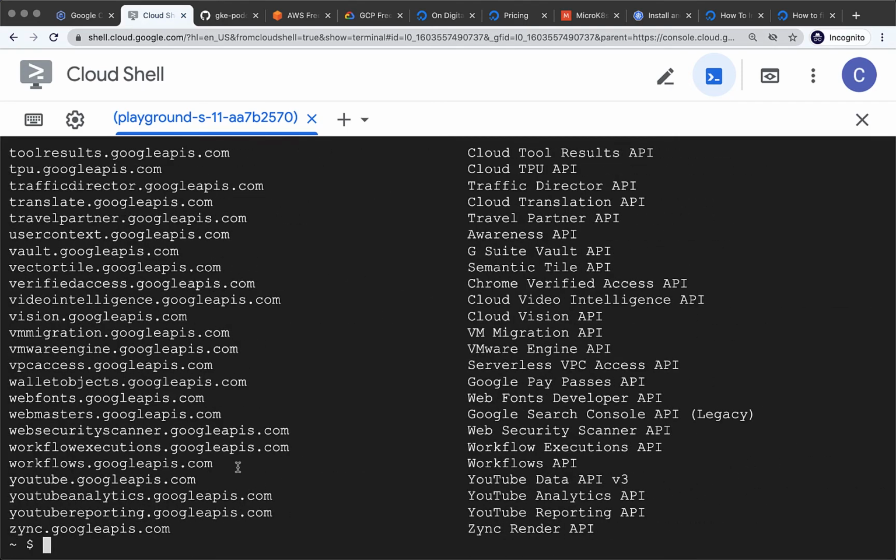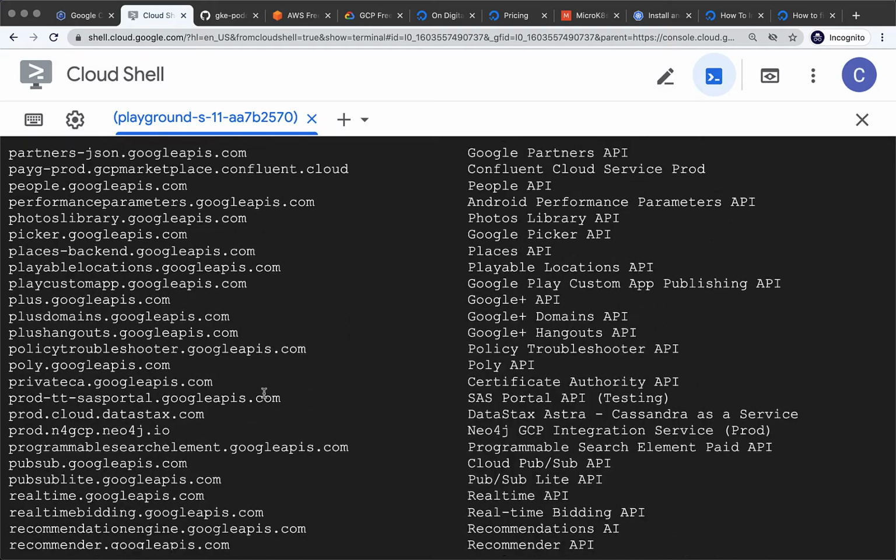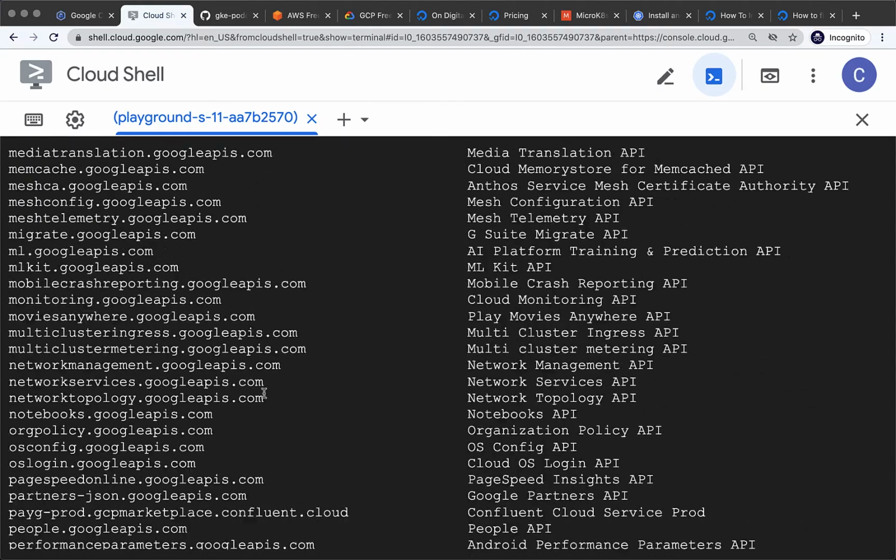That should take a moment, and yeah, these are all the APIs that I can enable, and you can see there's loads of them.